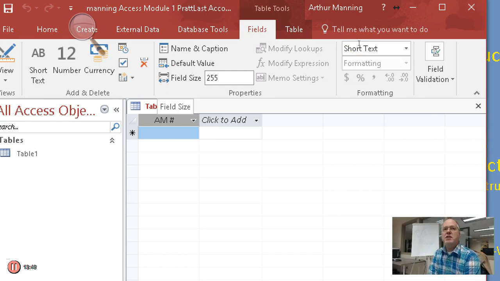Now, I want to change the field size, and this is an important thing about Access. Remember how I said it wants to control what data goes in there? It also wants to be in control of how much data can go in that field. So we don't want anything but a 2-digit account manager number. So we reduce our field size from the default 255 to 2.